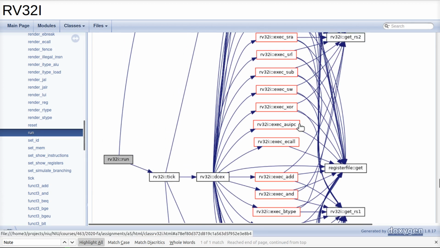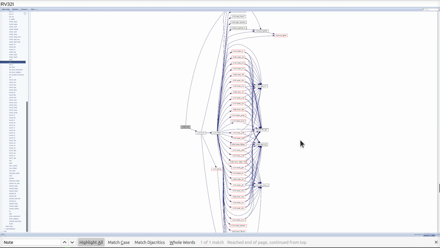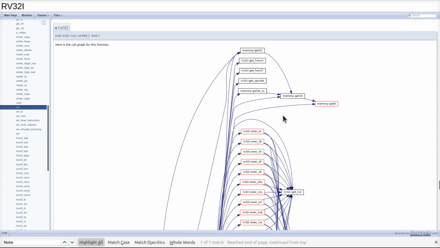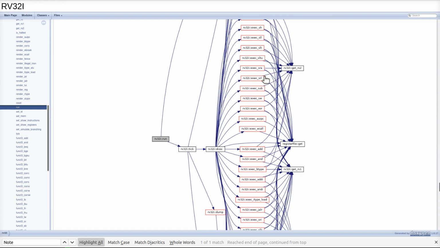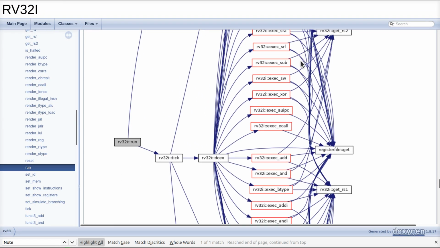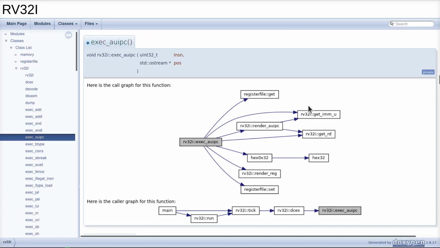They're red because, let me zoom way out, make this shrink down so you can get a bird's eye view on this thing. The little routine that generates these graphs has determined that if it put the entire set of all the dependencies for this AUI PC call in here, there would be way too much visual noise. It would be useless. So what it does is it says, look, I'll show you what I can, but if you really want to know what's going on with AUI PC, click here. And I'll expand what's in this red box, okay? Because what you're going to see in here, we just saw AUI PC. I'll open that in a new window.